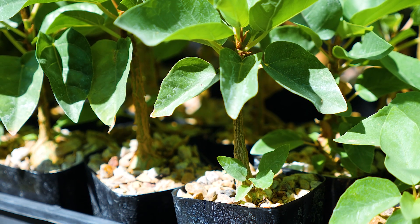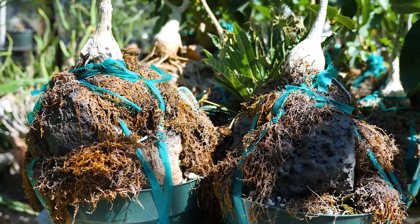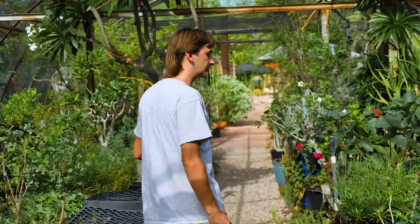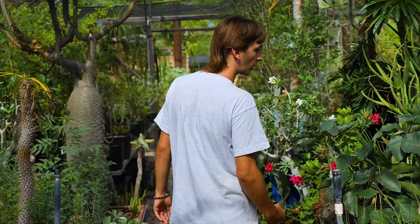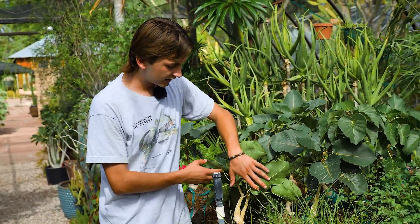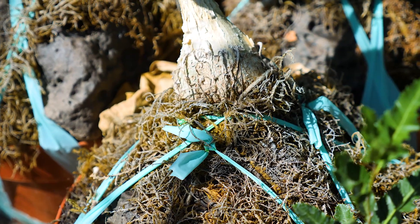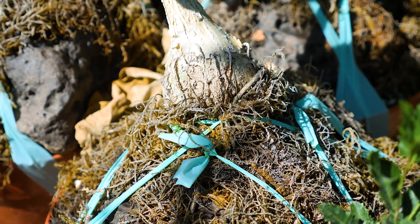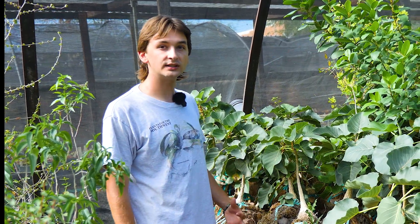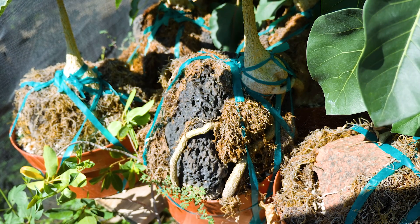What we like to do with the rock figs is kind of simulate how you'll see them in some canyons in Sonora, where their roots are growing over the rocks. We'll grow a plant in a two-inch pot for a while, then in a gallon-size pot for a year. When they have nice long roots, we take them out of those pots, wrap the roots around a rock, and then cover it in moss — just floral moss. They go on these benches and are repotted and wrapped onto the rocks during the monsoon season when it's super humid. Then we put the moss on to cover the roots and tie them up so they stay attached.